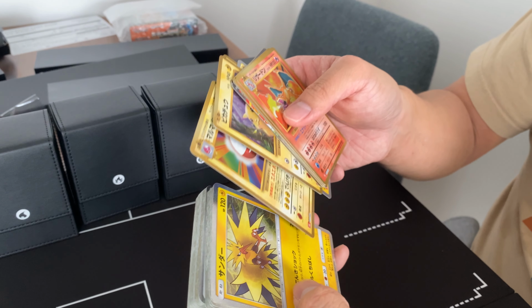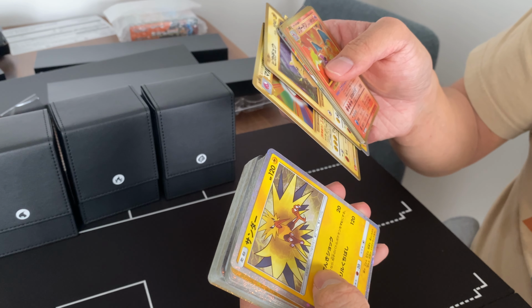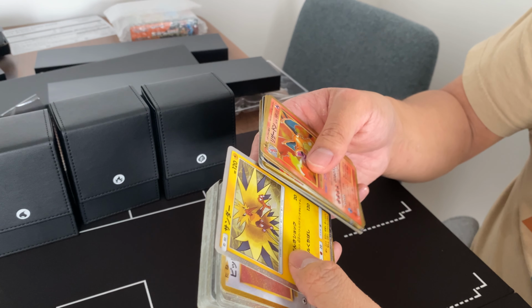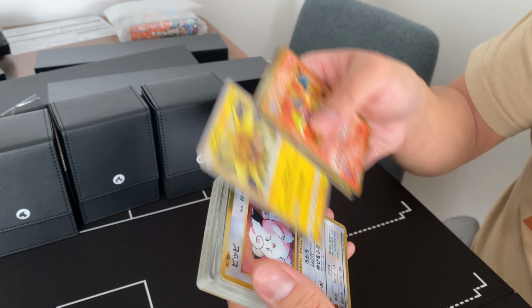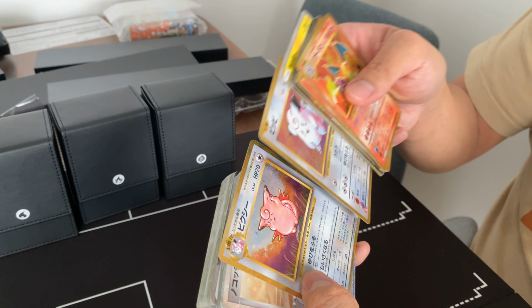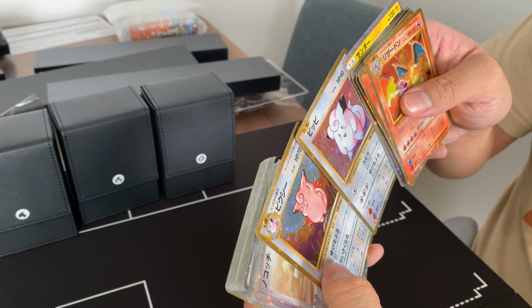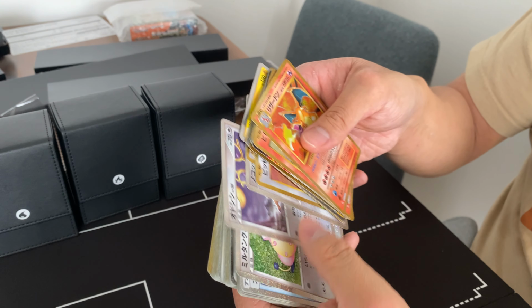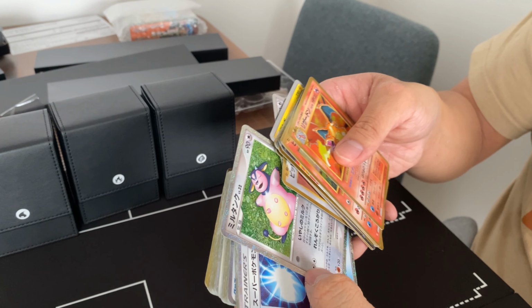Electrode. Okay, what is this? Oh, this Zapdos. I've never seen this Zapdos before. This is not the base set Zapdos. What's this? Clefairy! Oh my god, Clefable. Oh my god, why does it look so cute this time? Belly. What? Donphan. Stantler. Oh my god, this Miltank is so cute.